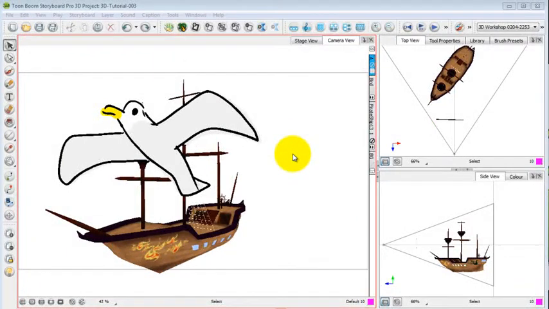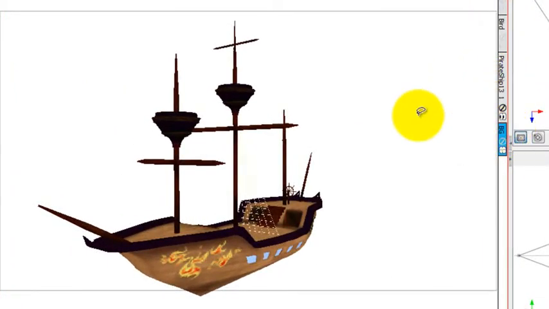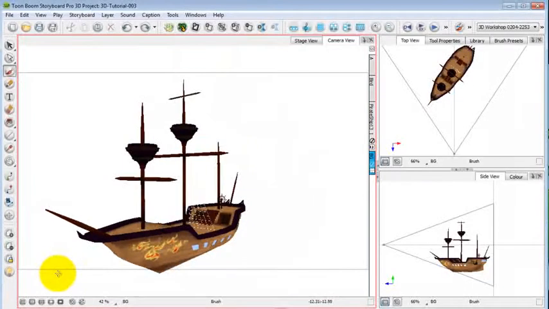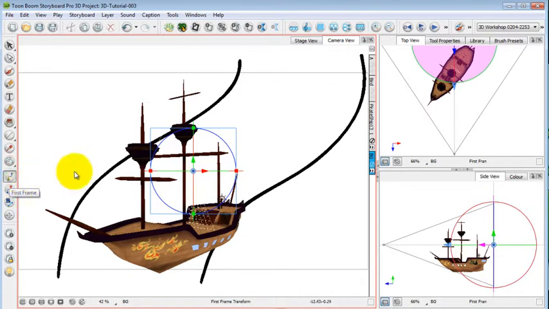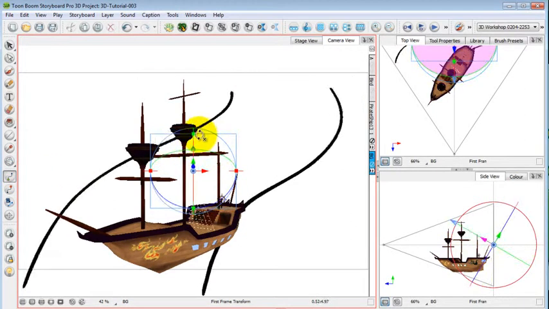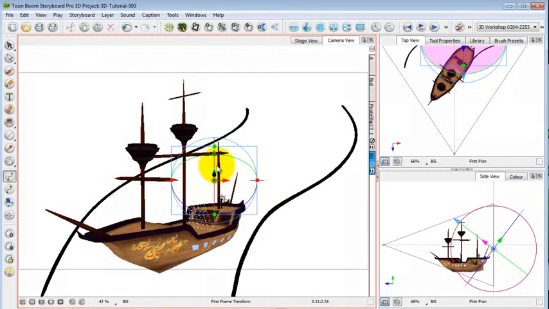There's another really amazing effect that you can get doing line work within a 3D space. And I'm going to show you that. I'm going to hide the bird for right now because it's not going to be really necessary for what I'm about to do. So I'm going to draw a river for this ship to sail on. Going to lay in a nice river here. And take my first frame and last frame tool and now roll it over. Drag it around until I have it in the exact place that I want it.